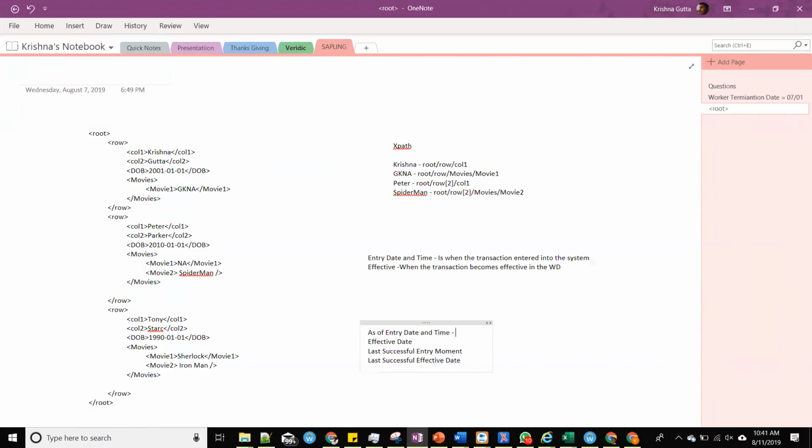I'm going to talk in terminology of from and to. So this is to entry date, this is to effective date, this is from entry date, and this is from effective.